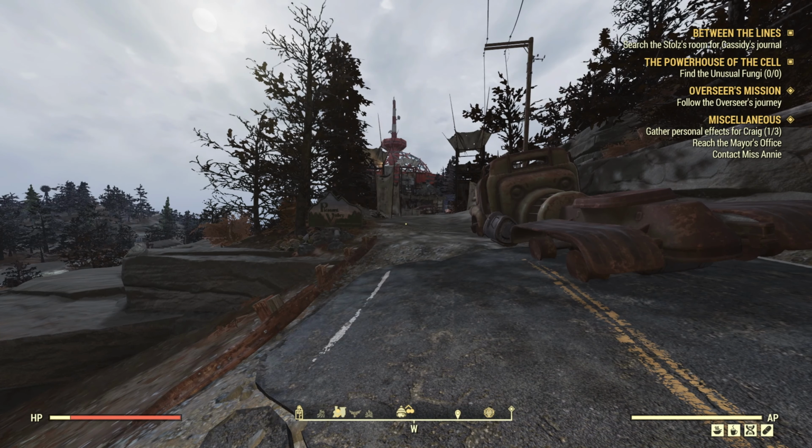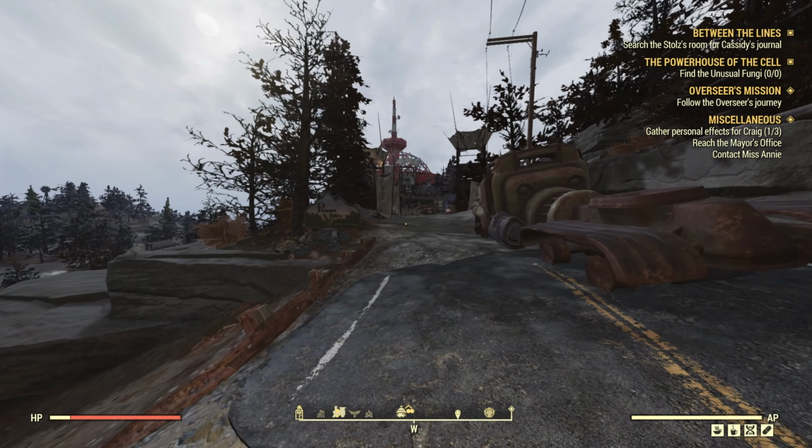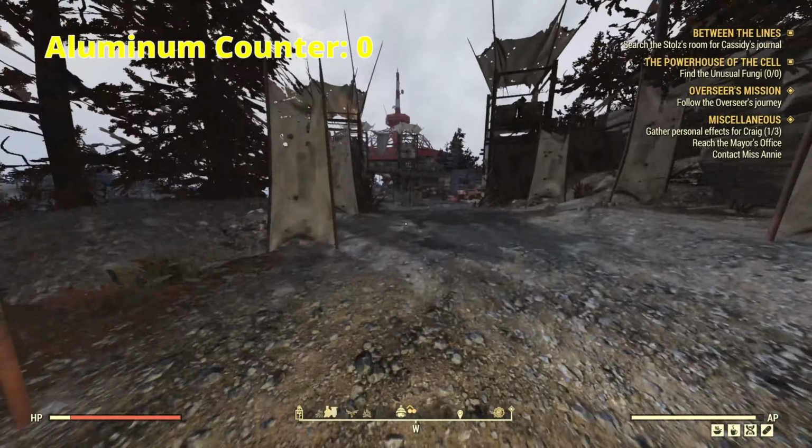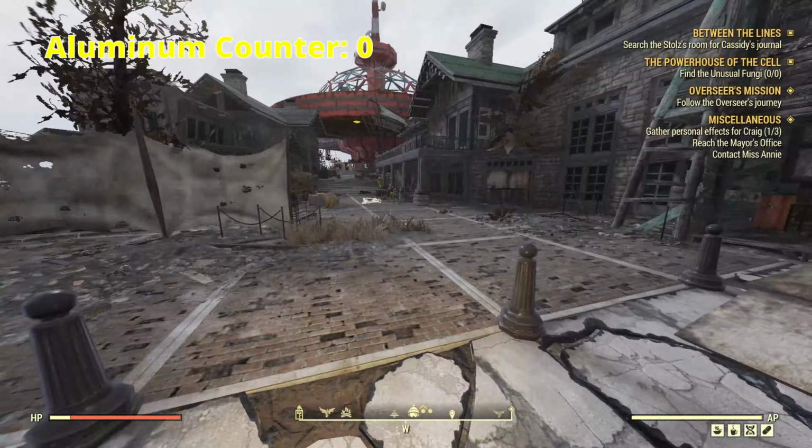So we'll get started by heading over to the Pleasant Valley Ski Resort. It's right next to the top of the world, and here you're going to find so many ski poles. Be careful because there are quite a lot of scorched, I just kind of cleared them out first.